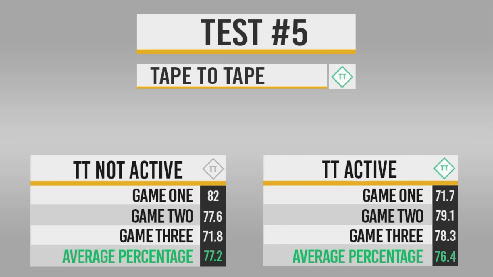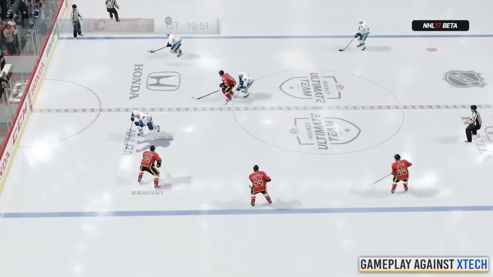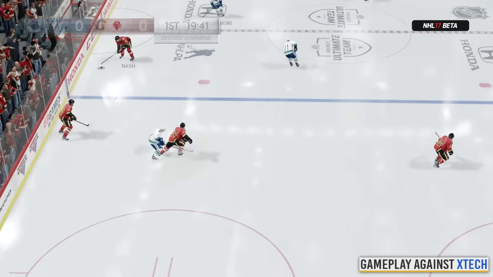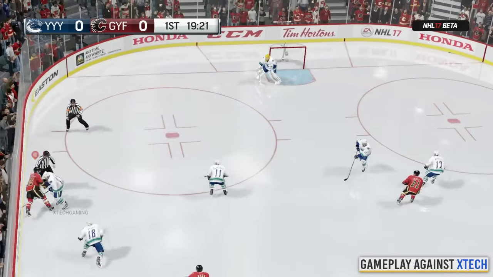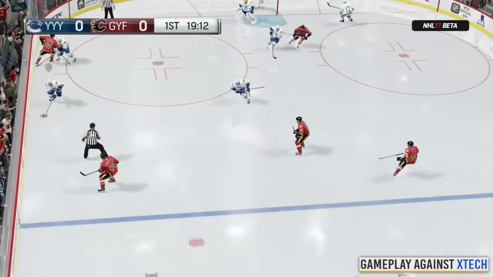But one thing is for sure, after these tests, I think it's safe to say that activating a synergy does actually make a difference in the game. I only covered 5 out of the 18 synergies in the game, but my goal wasn't to see which one works the best, it was to see if they work at all.